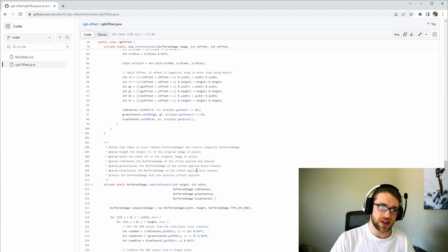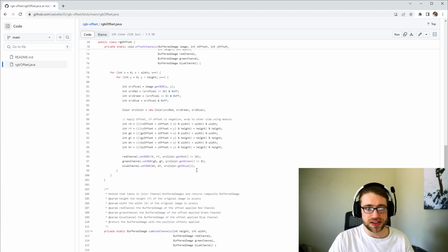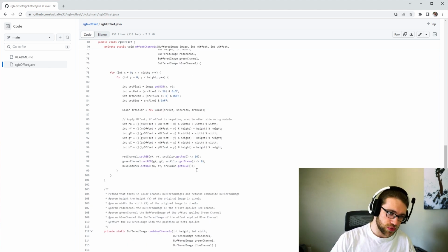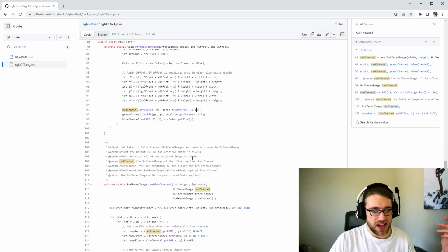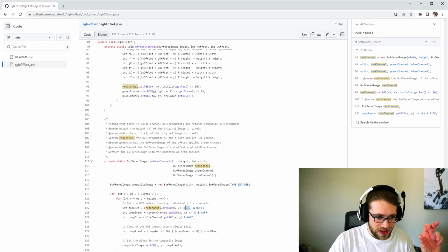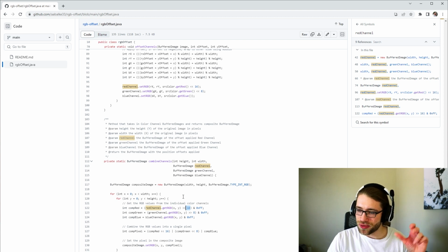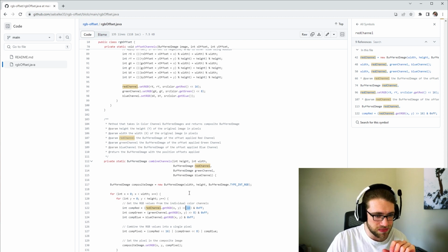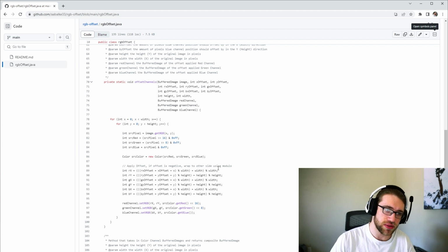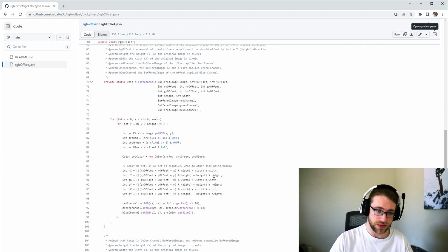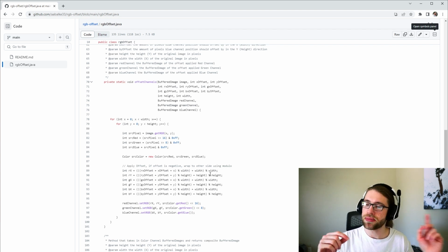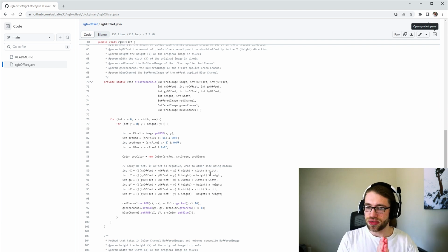The manipulation of the buffered images, the individual color channels, is done through bitwise operations. So you will see every 8 bits being ripped apart and replaced with the new amounts. And something that I've had questions about but never really been forced to find a solution to, but this time I did, is wrapping around an array. For example, if you go 1 pixel beyond the width of the image, how do you loop it back around? How do you do that with an array? And the solution is a modulo.